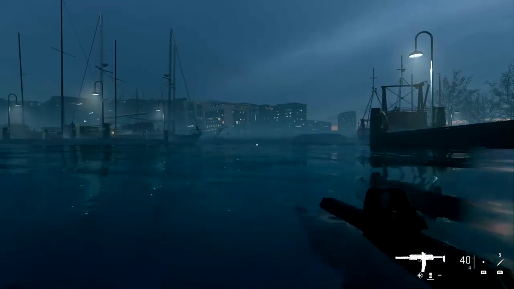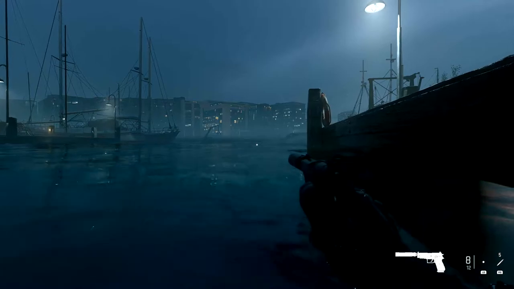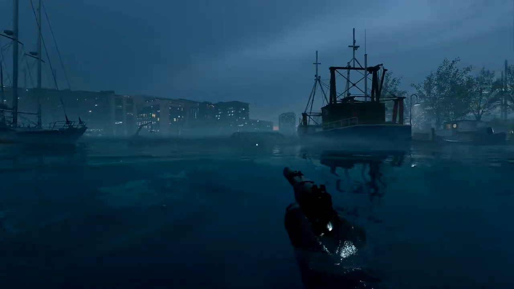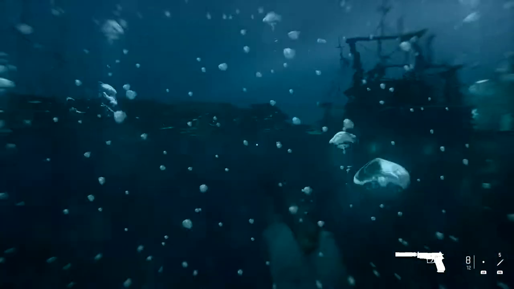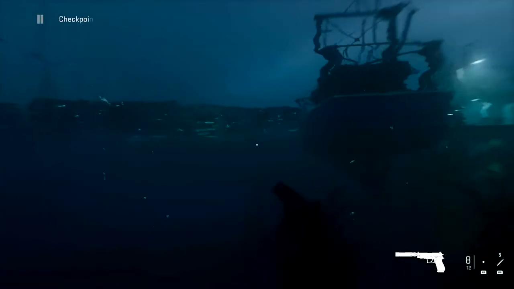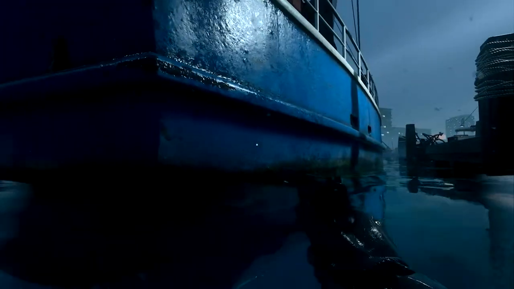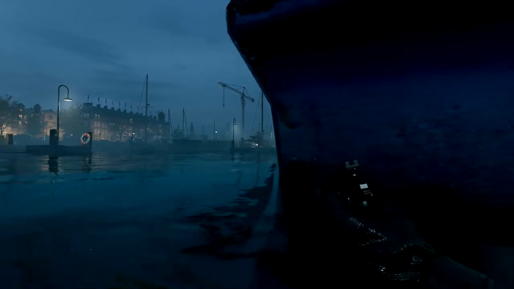We do have another patrol boat. It will turn up from the harbour here. What we'll do is we'll just let it pass, and we'll follow up behind and take the two agents out in the boat. Let's see. We've got another checkpoint anyway, just there. So if we are spotted, we can always just come back to this point here.